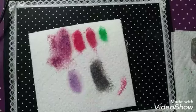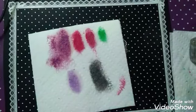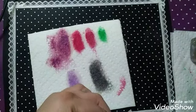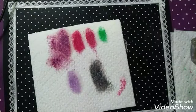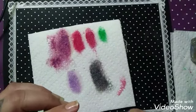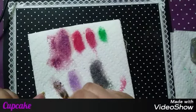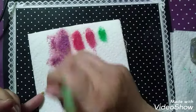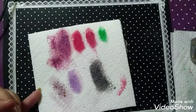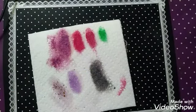Close that up. Next, I'm going to swatch out the glitter, which is called Cupcake. See how this looks on a paper towel. Ooh. Very pretty. She did a good job. I give her 2 thumbs up.